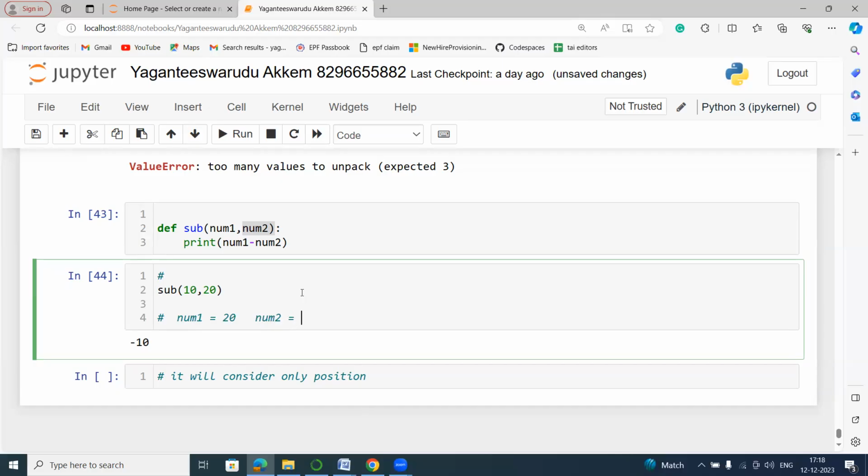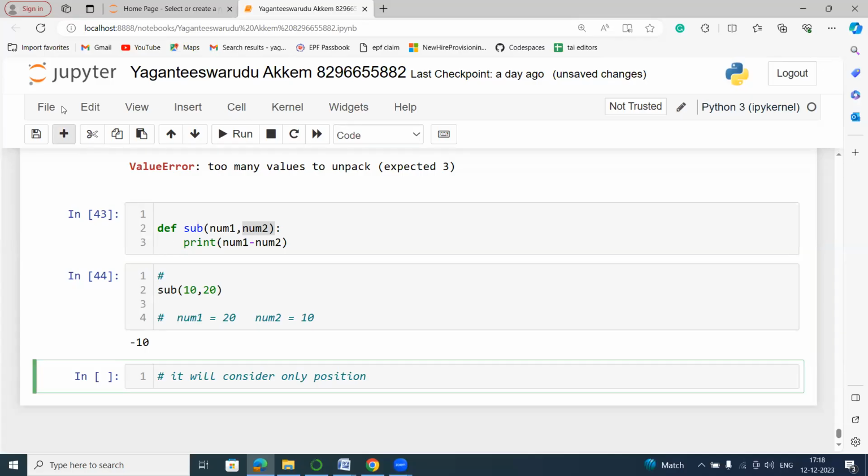Since he entered 10 and 20, it gives a result of minus 10. Whatever position you pass, it will consider only the position, not the name of the parameter.